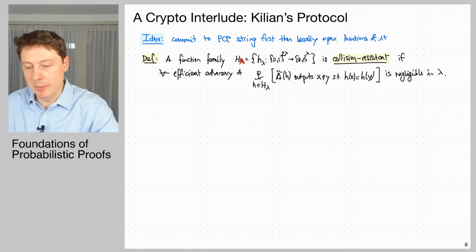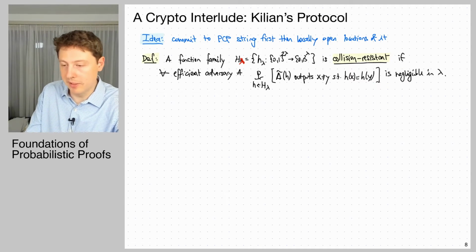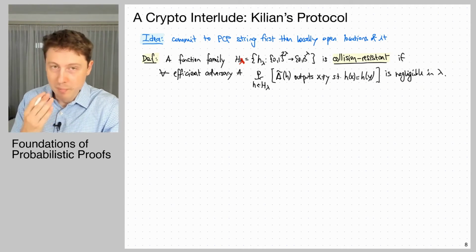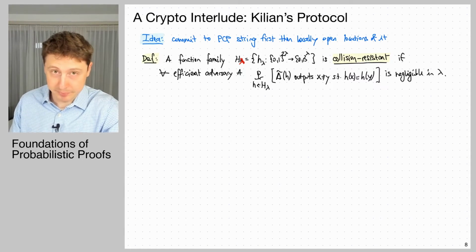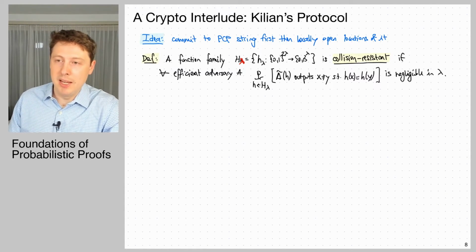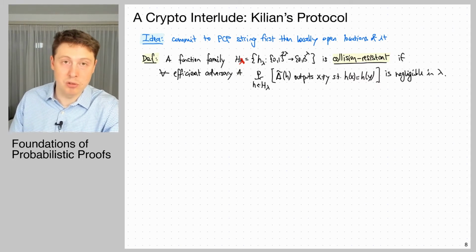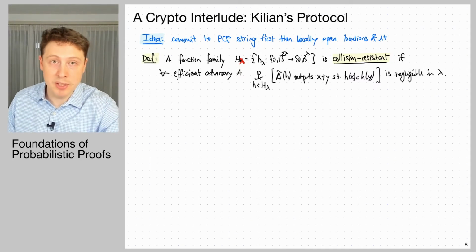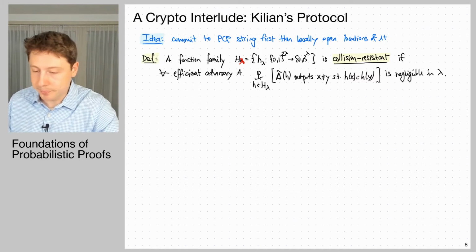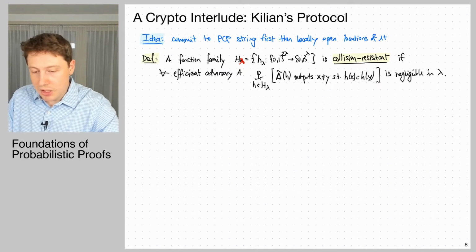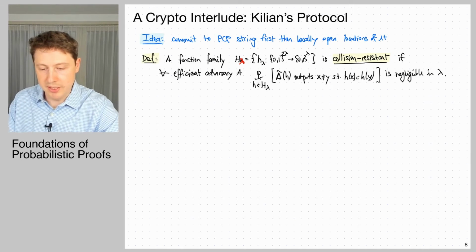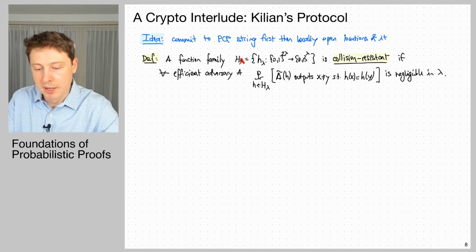In the security parameter. Now, negligible is a technical word. I won't define it. Roughly, it means it vanishes. It's a function that becomes smaller and smaller faster than the inverse of any polynomial. So it goes to 0 faster than n to the minus 100, then n to the minus 1000, then n to the minus 1 million, faster than all of them. And this is just the standard notion of collision resistance. It just says, given a random element from the family, you can't find any 2 inputs that hash to the same output.